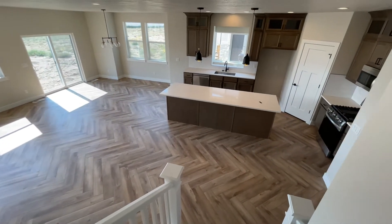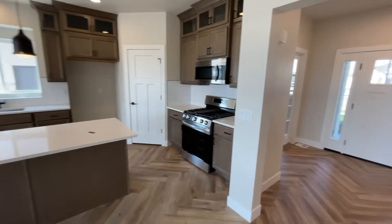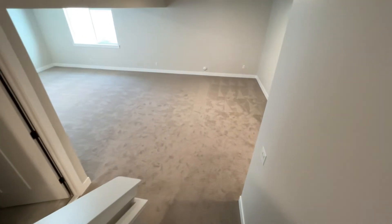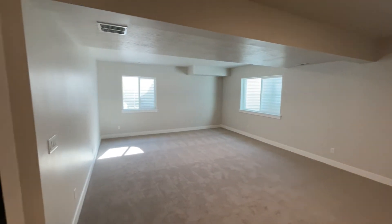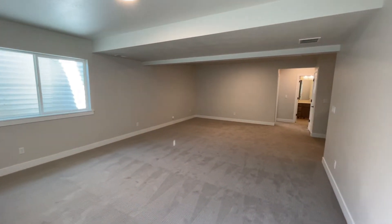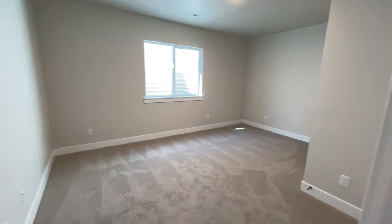Heading back downstairs and taking one more look at this living space — one of my favorite places in this house. Overall thoughts: great house, great neighborhood, good views, pretty private. Coming down the stairs you have this massive secondary living room — plenty of space for a couch, a media room, pool table, hangout room for the kids, playroom, whatever you want it to be. That wall is about 35 feet — a lot of room. Under the stairs you've got storage, and everything's fully finished.